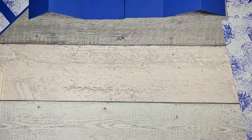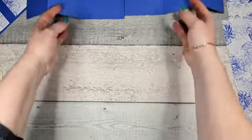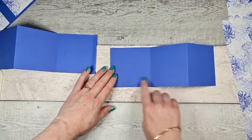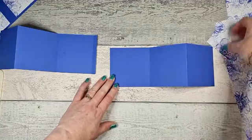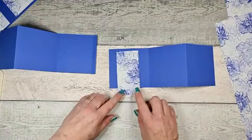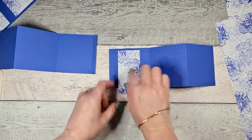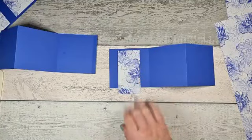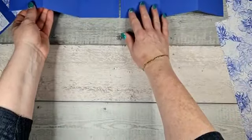If you just want to decorate it with designer series paper and just put photos in, maybe get a white die cut. You can have the background, we'll do it in a second. So say for instance, it's not cut to size, but if that was the background, we could have a photo there, and then we could have a white die cut that you could write on. So just something, however you want to decorate it.